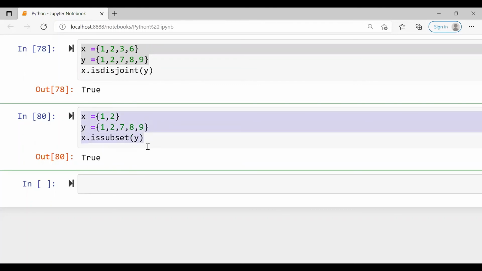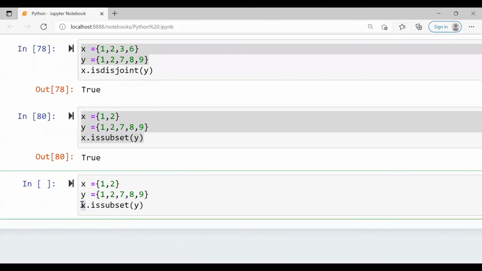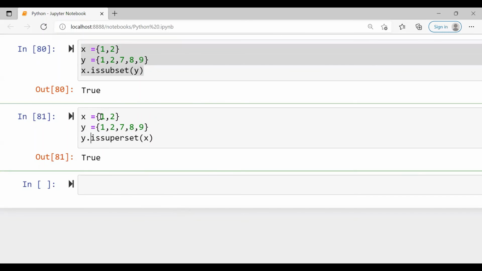Similarly, we have superset. Is Y superset of X? Yes, obviously, right? Whether this set contains the other set, that is superset. So let us write superset. True, because the 1 and 2 which are in X are in Y, right?